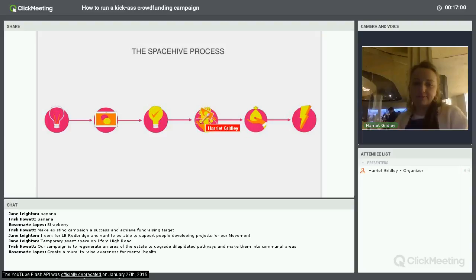Then you start crowdfunding. You get lots of small bits of money from your friends and family. It's really important to have that momentum from the get-go, and then hopefully you'll get pledges from some of our bigger funders that you pitched to at the beginning of the process. As we went through in the beginning, all those different funds that you could be matched to will eventually pledge to your project, about midway in your campaign. And then you hit your crowdfunding target. So that's the general process.